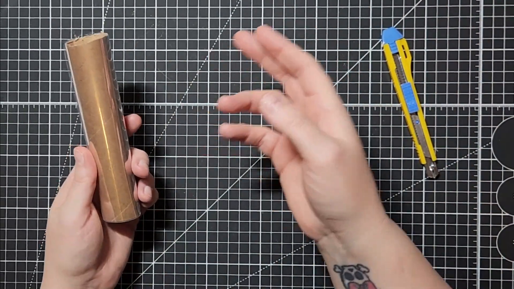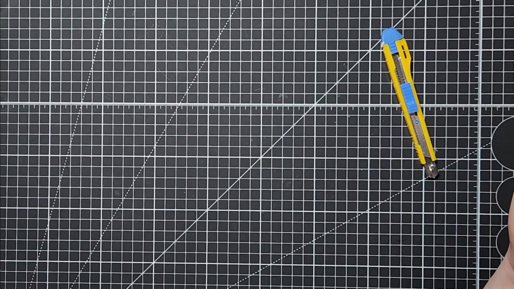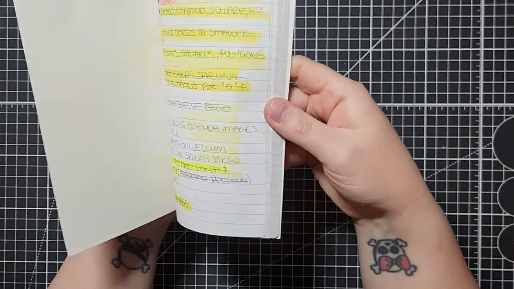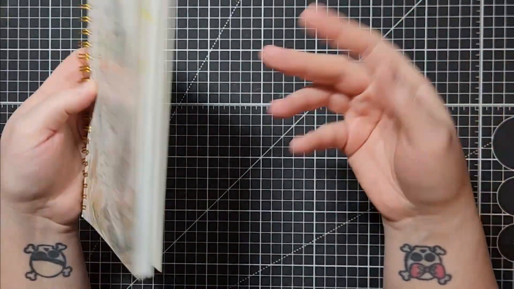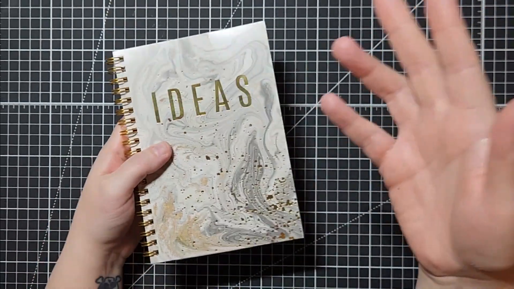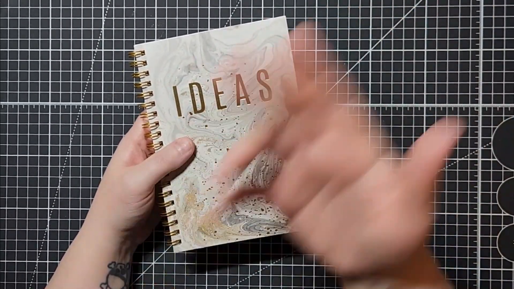Dye inks tend to bead up on certain materials. Most good quality stamps are made with photopolymer, whereas cheaper stamps are made with either acrylic or silicone and they just need something like a thicker ink to stick to it. You can get cheap little notebooks to write down your ideas. This is what I do. I jot down notes or ideas from other YouTube videos I watch.